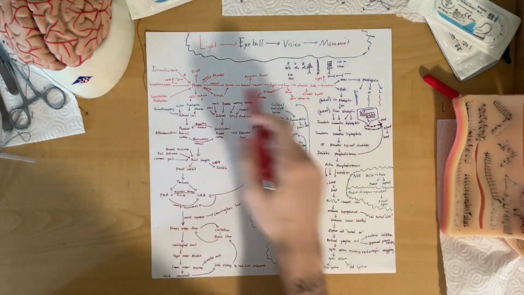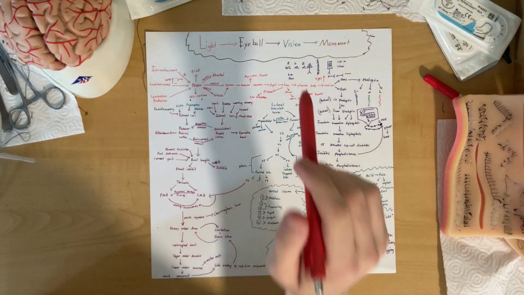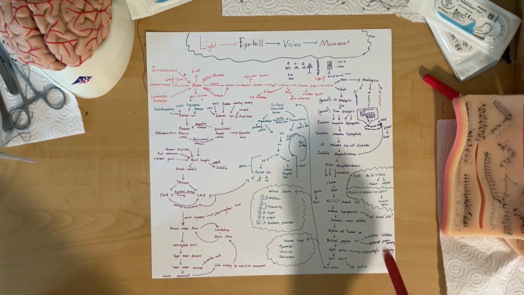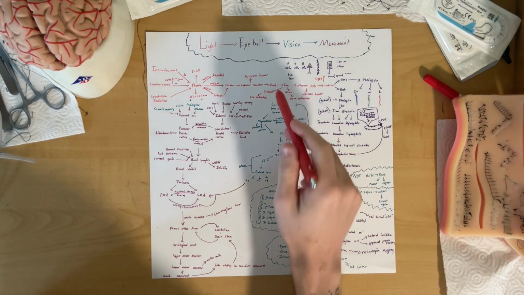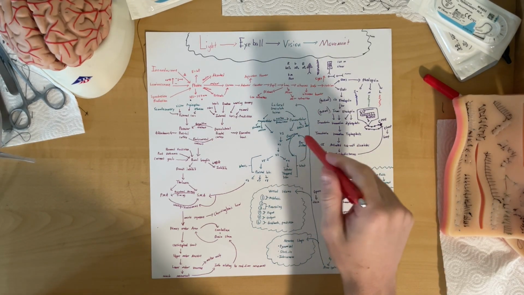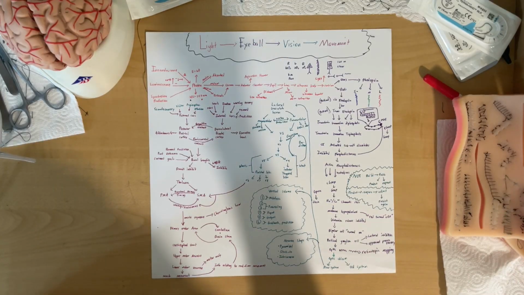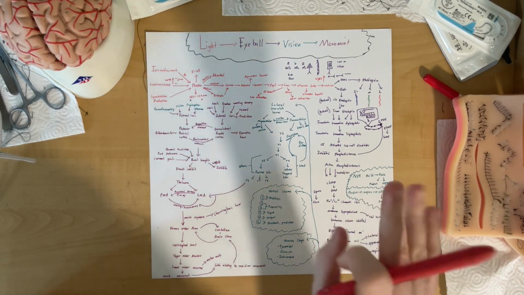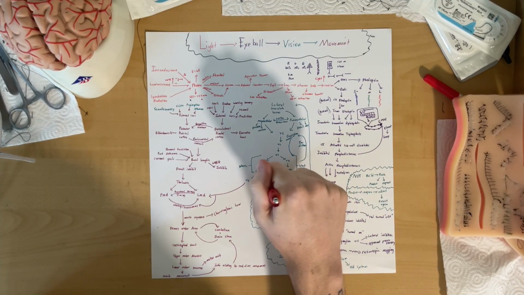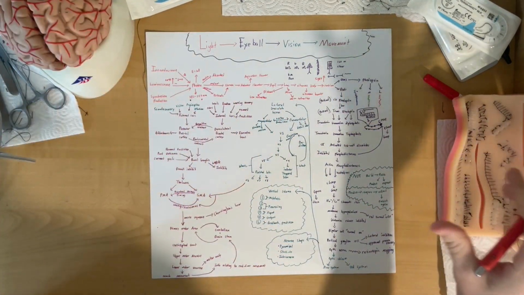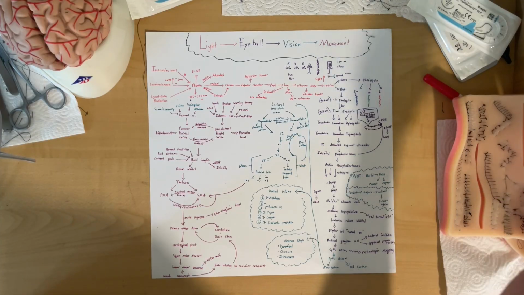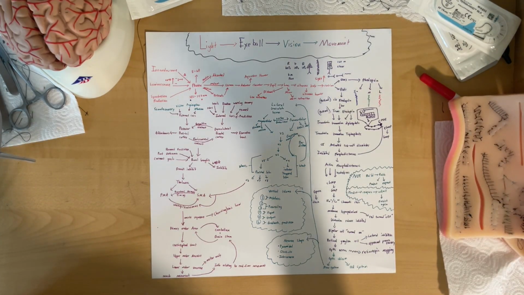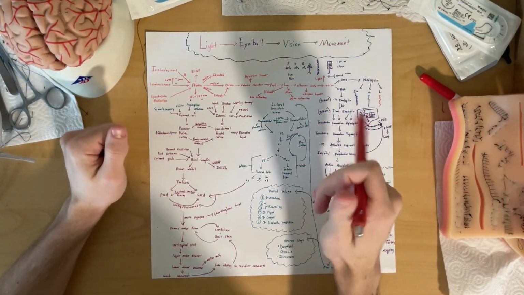So that is everything so far. We have light's produced, travels through air, travels to the eye, is turned into an electrical impulse by way of a phototransduction pathway, goes to the brain. Brain has this sequence of different areas dedicated to interpreting different raw features of what's being seen. And then ultimately we have an image that is being produced as a sort of dynamic product, not like something stable, we'll talk about later. So that's everything thus far.